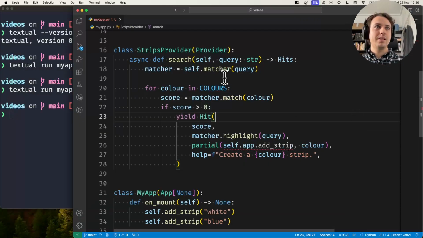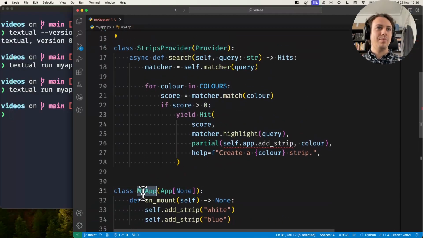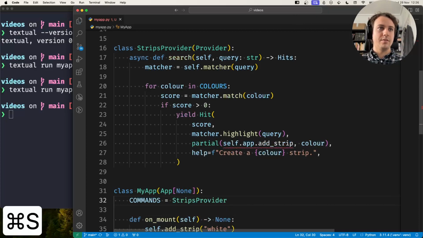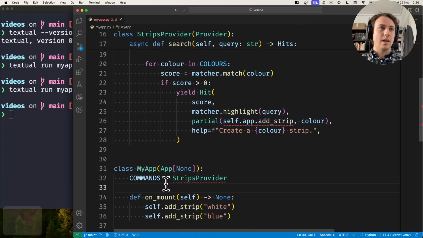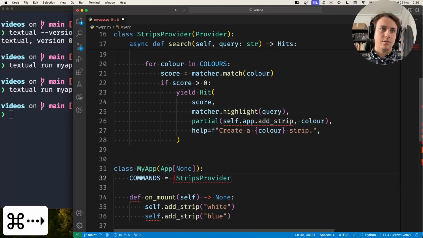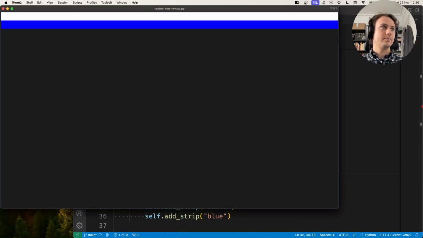After you subclass the provider, there's one more thing you need to do, which is tell the app that you created this class. So you set COMMANDS equal to the strips provider, and this is actually an iterable, so let's make it a set.